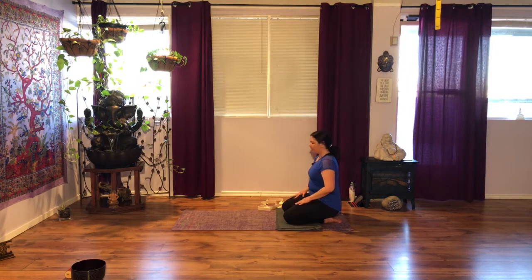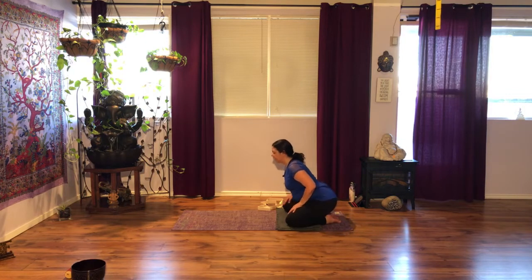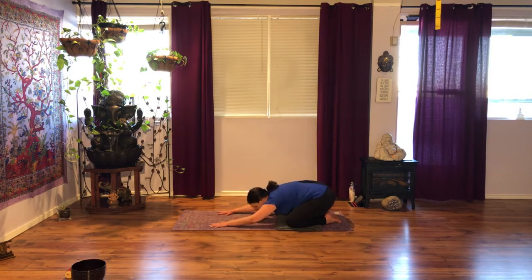And exhale, walk your knees apart. Hinge forward, extend your arms, rest your forehead down. If you need to stack your fist under the forehead, please go for it. I'm actually going to do that. It feels better in my body. But you're welcome to stay down here too. We'll take one more breath here, full deep breath.